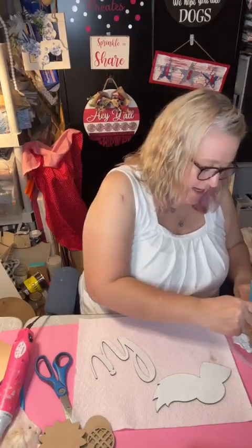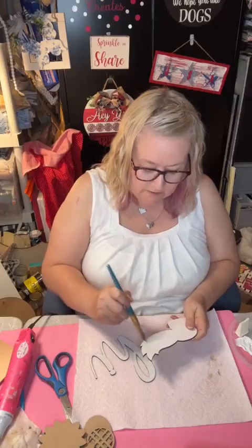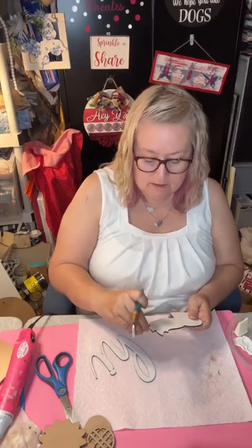Okay, that's dry, so let's do one more coat. So I try to go towards the edge, so I'm not getting a bunch of excess paint, scraping it along that edge, so I keep my nice black lasered edge. There's fuzz right there.